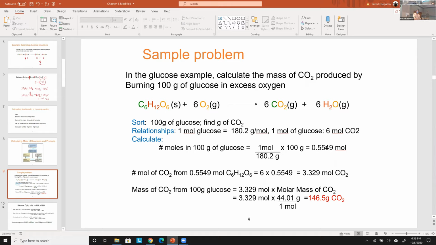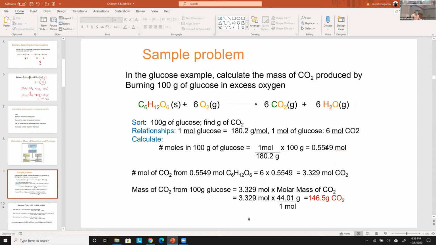So that's stoichiometry in a nutshell. That's reaction stoichiometry. You're taking the molar ratios that are presented in the balanced equation, and you're using them to solve for masses of what's going to be produced, or what do you need to react with something? There's an abundance of questions that could be asked.